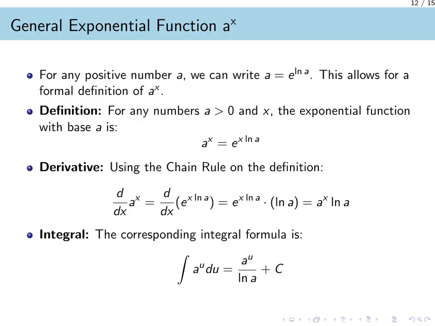For instance, the derivative of 10 to the power of x is 10 to the power of x times the natural log of 10. Be careful not to confuse this with the power rule for x to the power of 10. The corresponding integral formula is just the reverse process, where we divide by the natural log of a. The essential idea is that the calculus of a to the power of x is just like that of e to the power of x, but with an extra factor of the natural log of a.